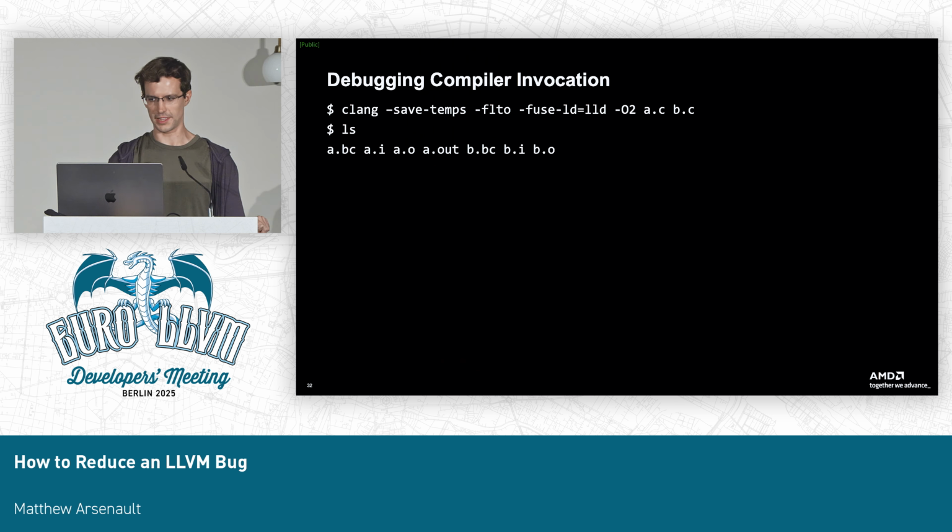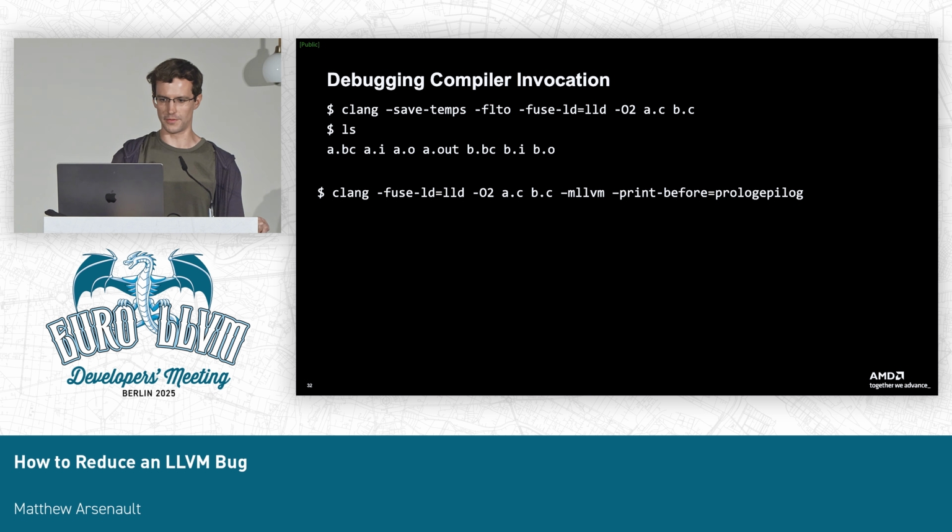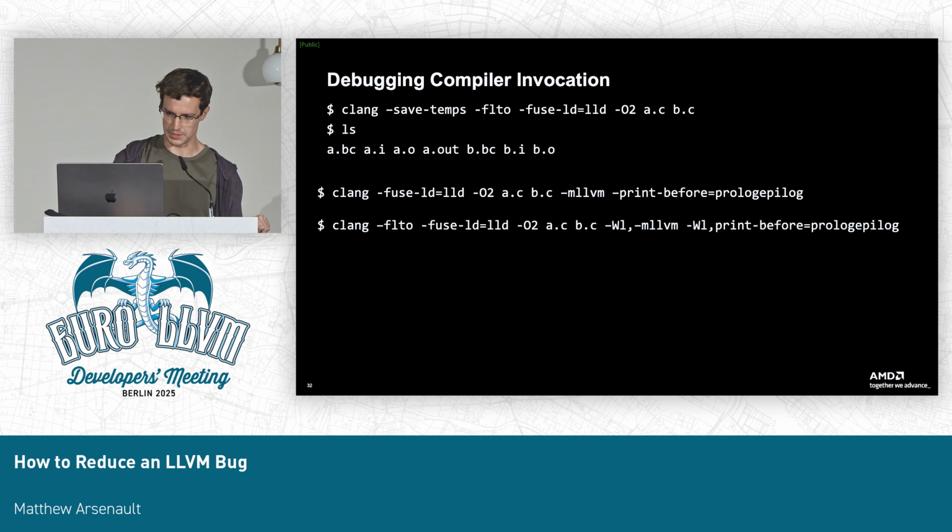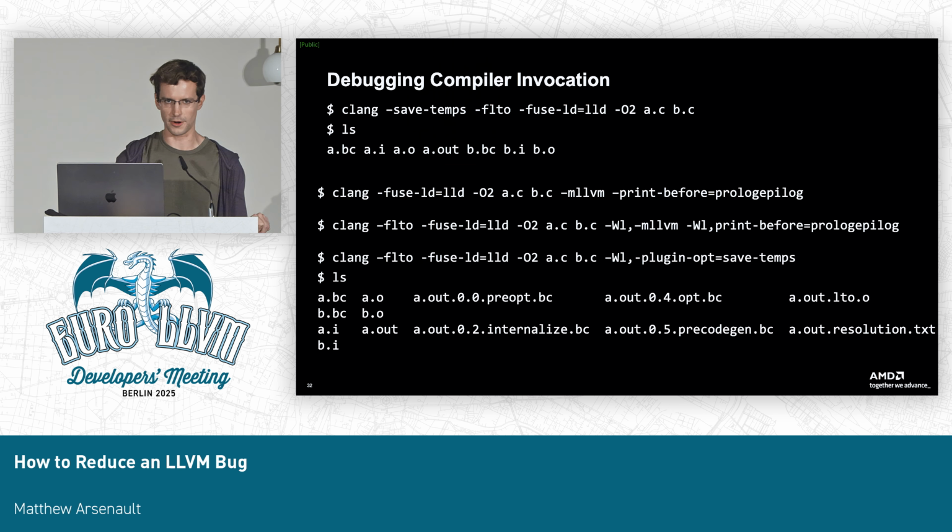If you want additional flags to the linker, there's the -Wl prefix you need to add. And then with LTO, there's also -Wl,-plugin-opt, which includes another level of save-temps embedded in it. So for example, if you want an LLVM flag to debug the backend, -mllvm -print-before=prologepilog in this example, it won't make it to the backend. You need to prefix it to make sure it gets past the linker phase. So often the most annoying part of getting the reproduction command is just figuring out what the toolchain is doing, because we have a bunch of them that are all just slightly different in annoying ways.